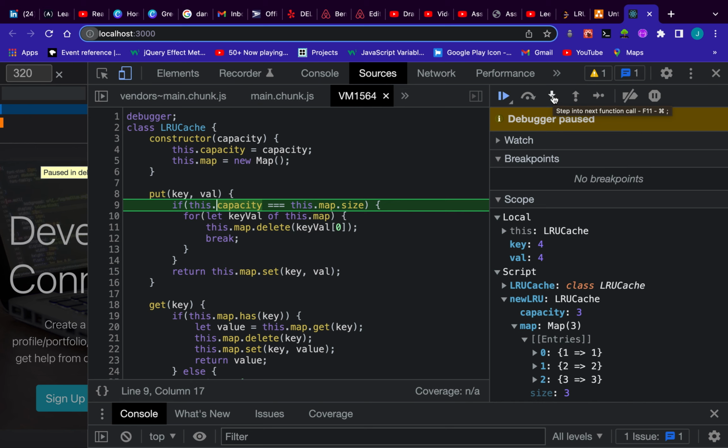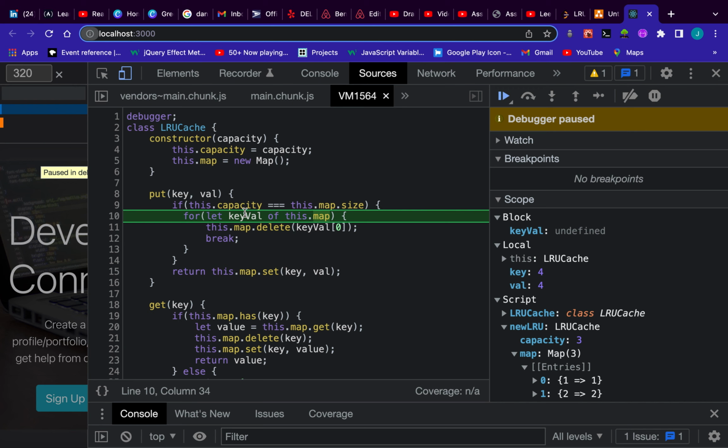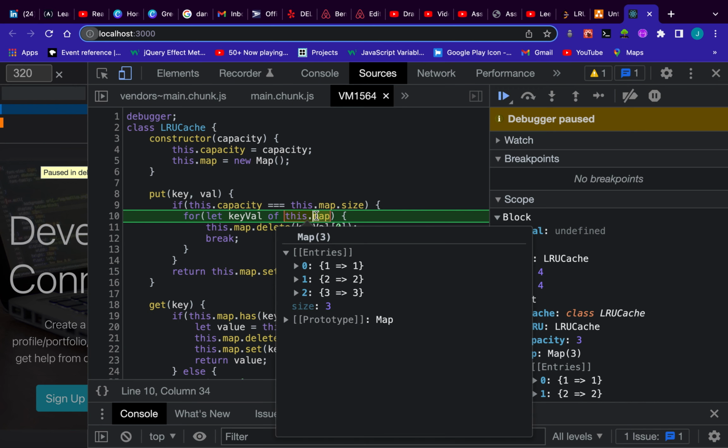So it's gonna go and enter this for loop. For let key val of this.map, and this.map, as we see, has indices 0, 1, and 2, and it has key value pairs, right? So key and value.